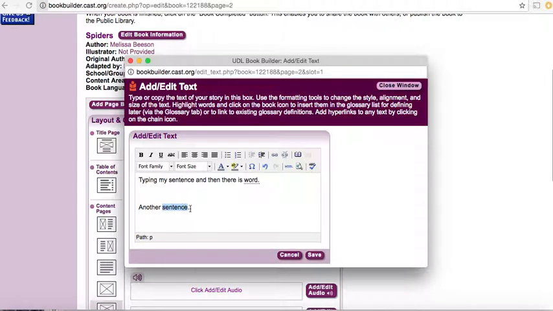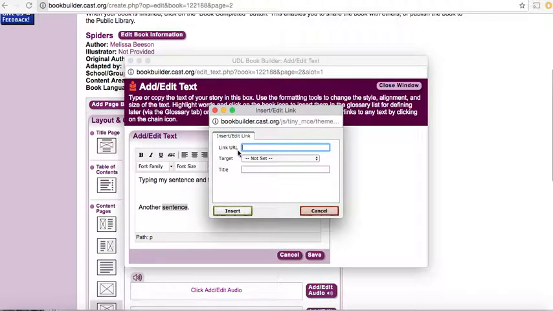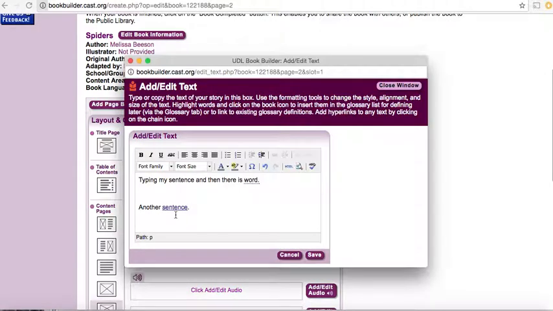So if I highlight the word, if I look up here to this little icon that looks like a chain link, and I hover over it, you'll see it says insert or edit link. If I do that, then I can link a URL. So I would have the link to National Geographic, and I would paste it right there and click insert, and that would make it a link.